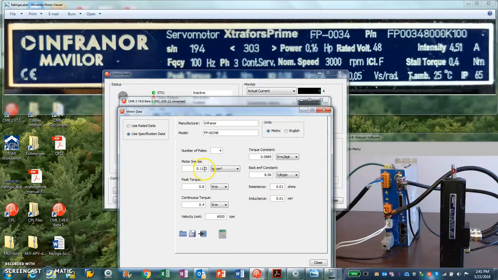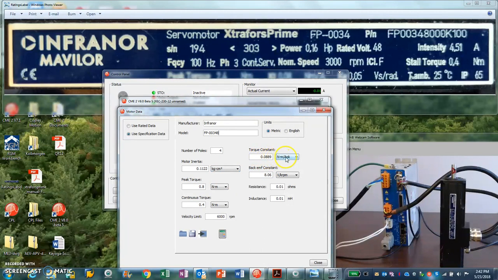It gave us 0.1 kilogram centimeters squared for inertia. That looks pretty close to the spec data. 0.8 Newton meters, that's what we entered. 0.4 continuous. Well, we entered 0.4. It took twice that for continuous, so this motor probably has a lot more than 0.8 for peak, but it's a nice safe value that is not from the spec.